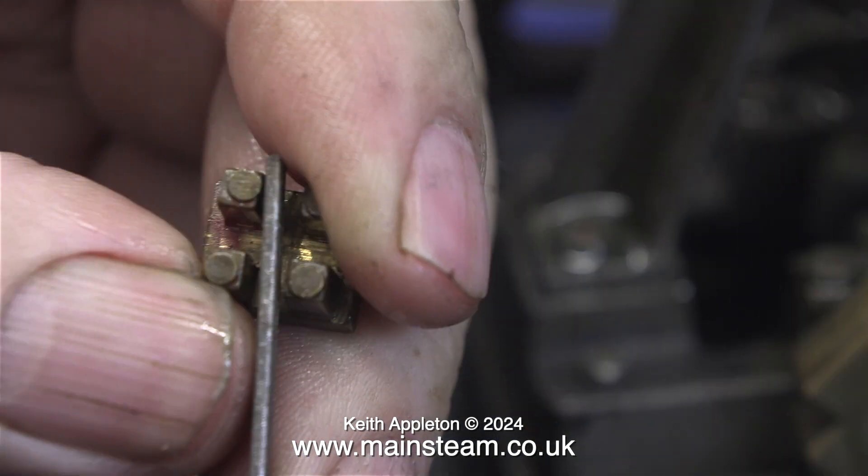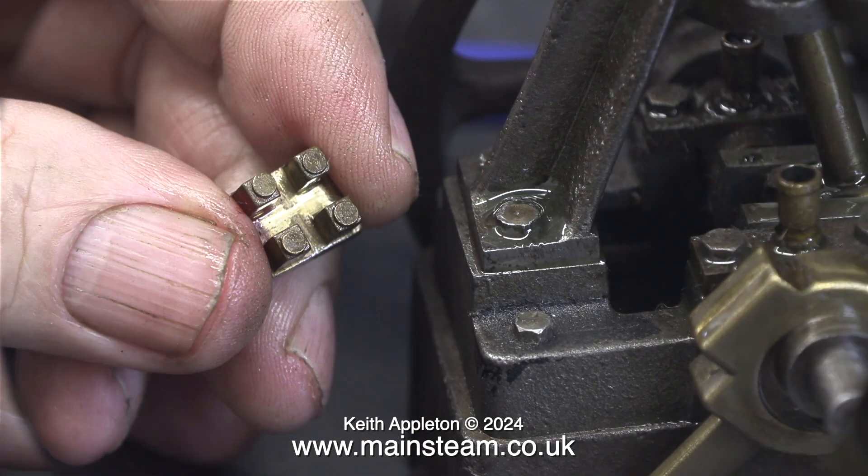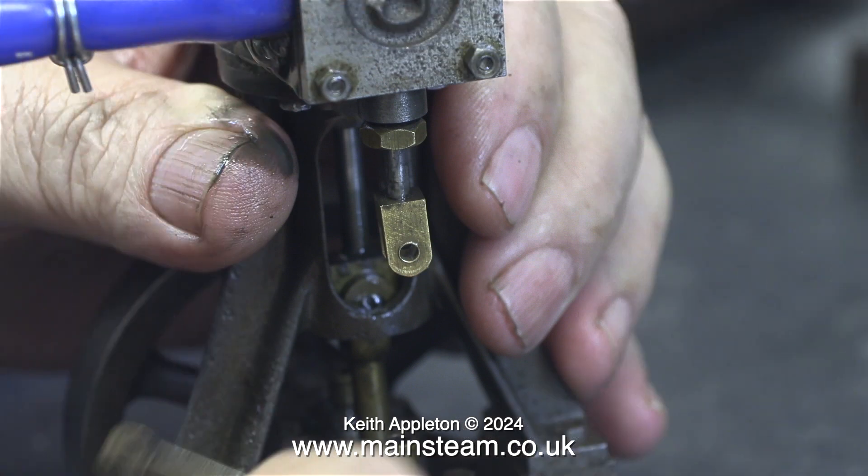I could do what I'm going to do with the Sweet Pea locomotive — put some plates in between the steam chest and the port face — but I don't want to do that either. I've come up with an idea that should be satisfactory for the job. What I do need to do at this stage is enlarge the slots in the valve because the valve is binding on the drive block, and this can cause no end of problems. It's very important that the valve is held against the port by steam pressure only and must not get stuck on the drive block.